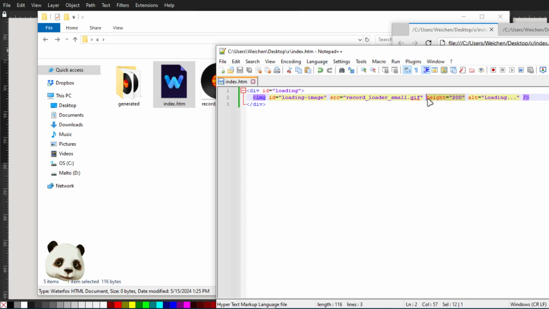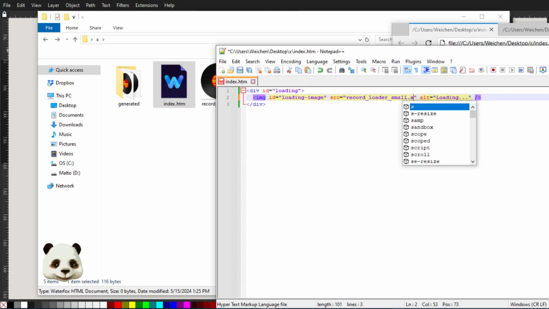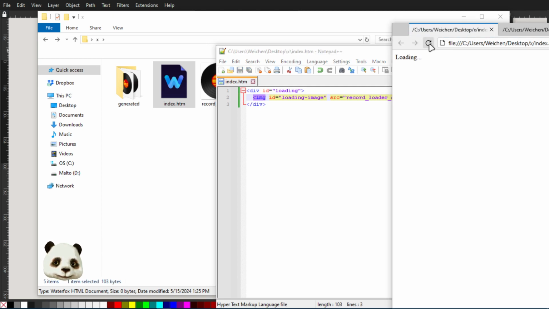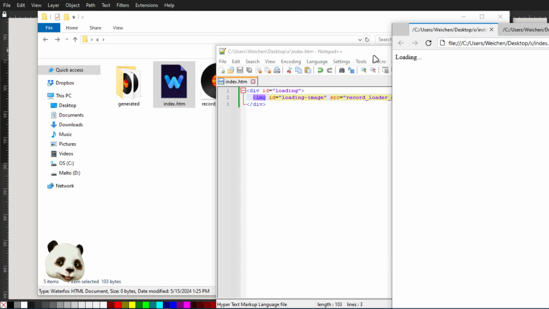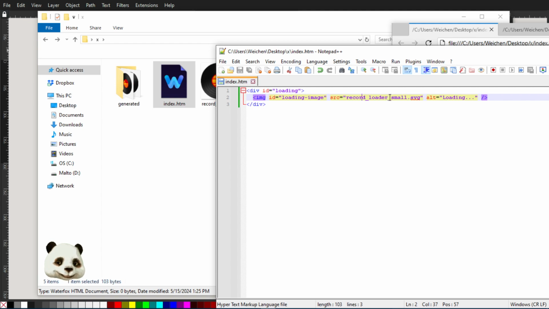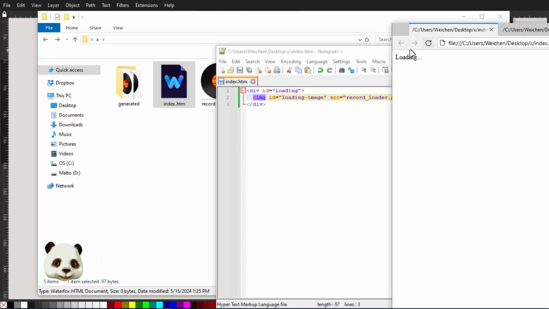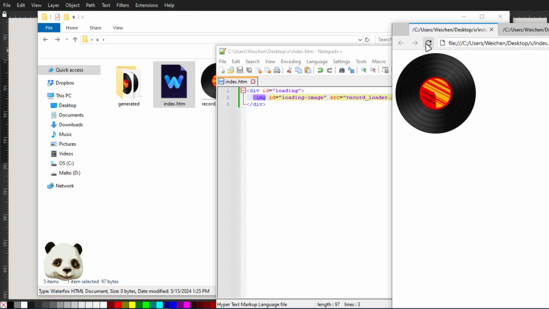So a way to solve this is to call the SVG. Oh, sorry. You see? It's showing loading because I have written it wrong here. So this is not the correct naming. It should be without the small. So we're getting the alternative reference. So now we have this. Now this looks much smoother. And we don't have the jagged lines.